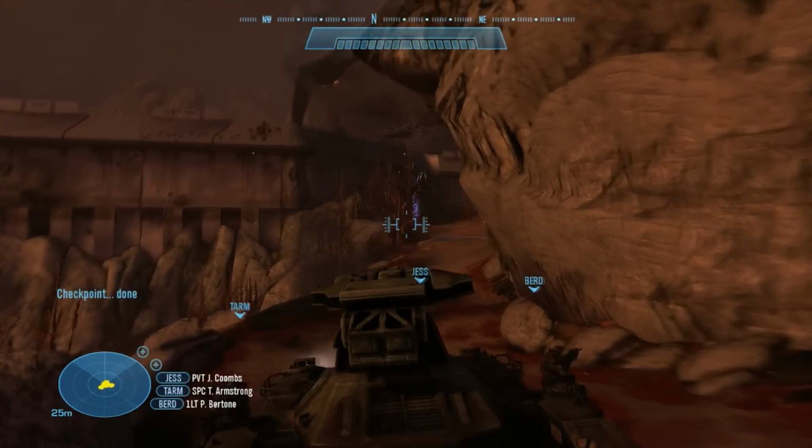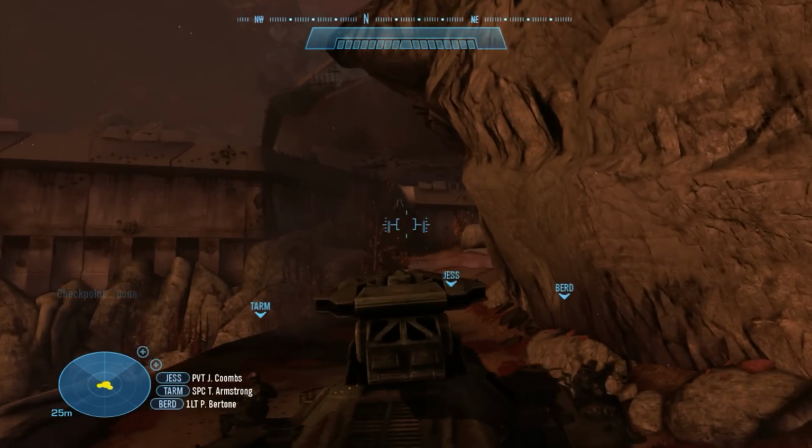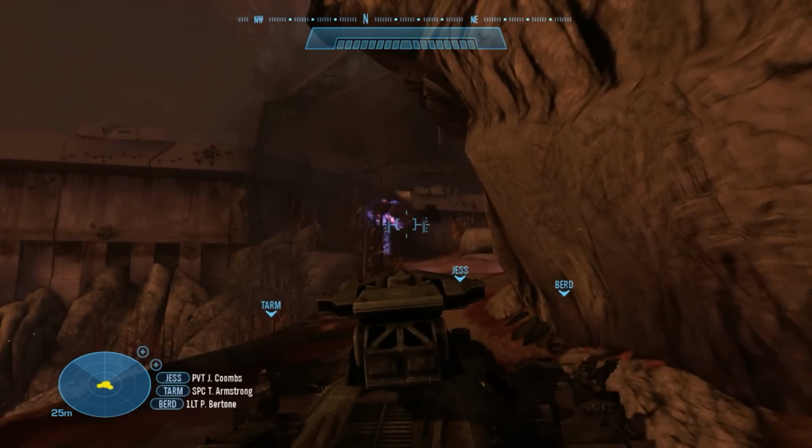Noble team, Falcon group has landed. Hostiles engaged. June is working on getting the gate open. Really missing Cat about now.